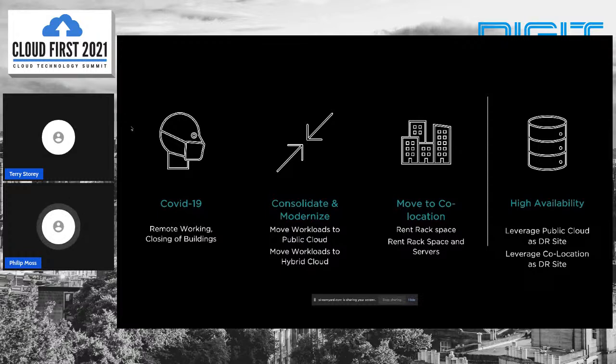And also it's driven organizations to want to change the way they think about their IT platforms. Instead of, say, having a rack of servers in the corner of a building, it's about now moving to storing their infrastructure in dedicated co-location facilities, or building in high availability and disaster recovery intrinsic in its design.